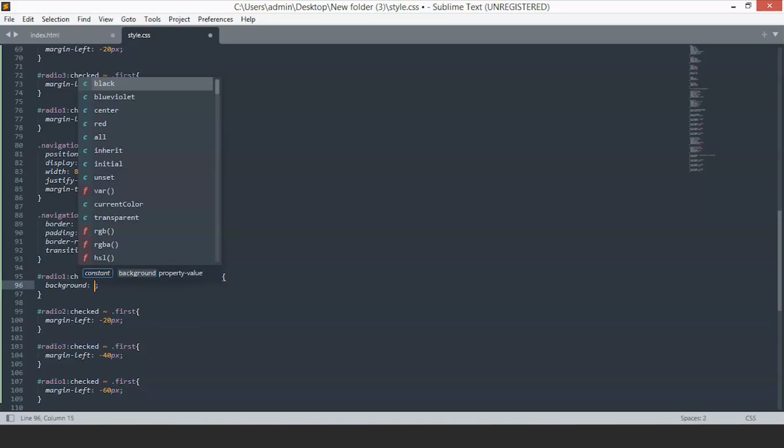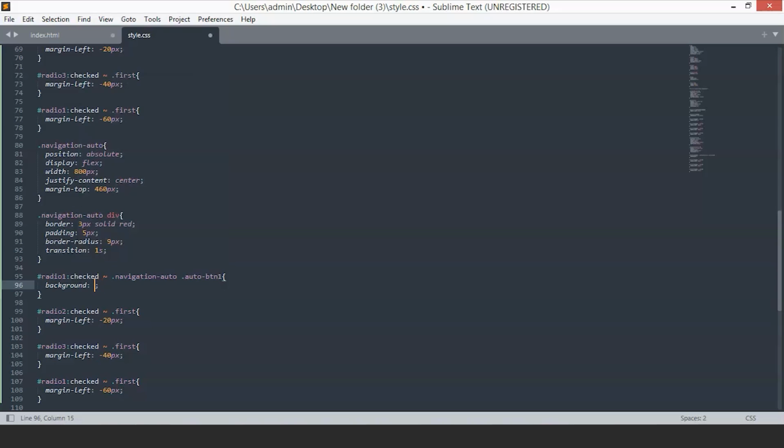Background, let's say any color, pink. So copy this code, Control C, delete this whole thing, Control V, and just change the radio buttons here. This will be radio button 2. This will be 3. And this will be 4.